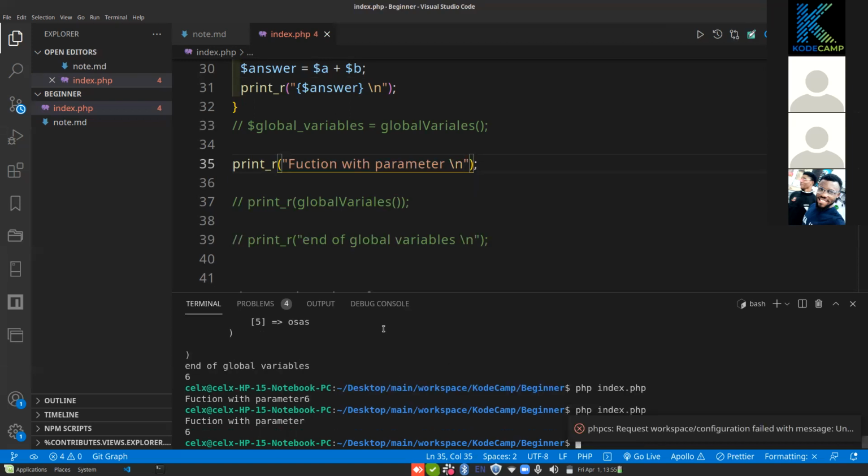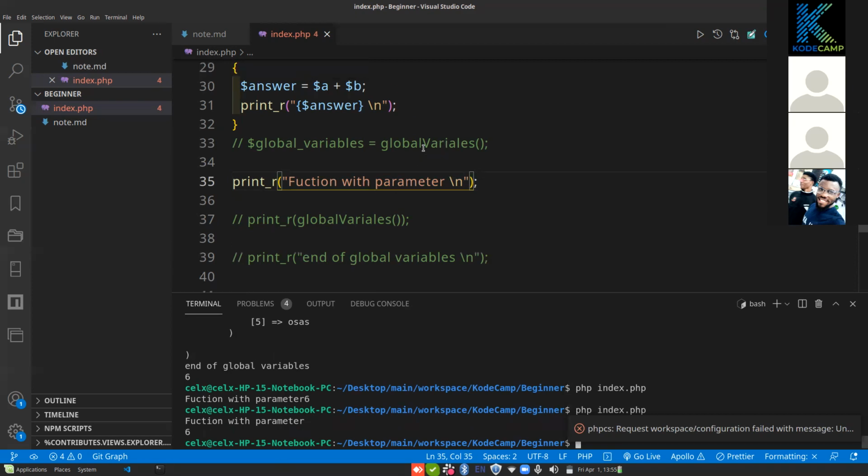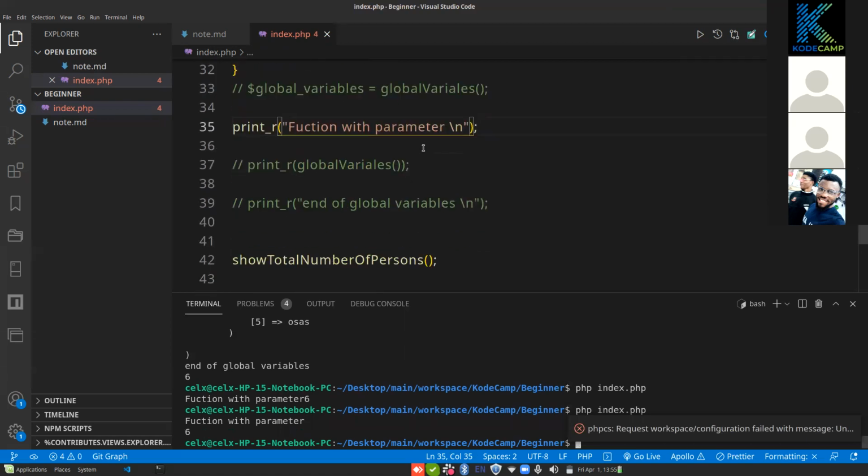So you can see now, function with parameter, and the next is to call the function.